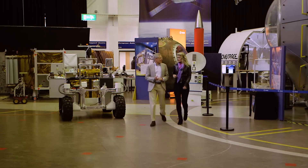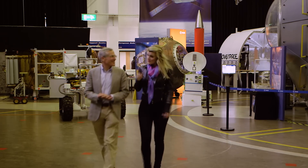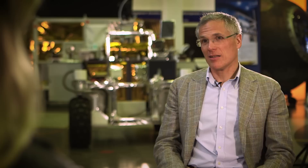A group of scientists led by Jorge Vargo created ExoMars, a project seeking decisive answers on whether life, past or present, could have existed on Mars. Life on Mars is a holy grail. Everybody has been looking for it for a long time, and it's a series of small steps.